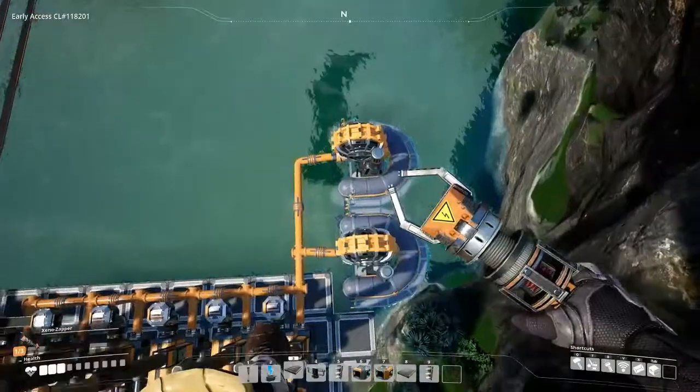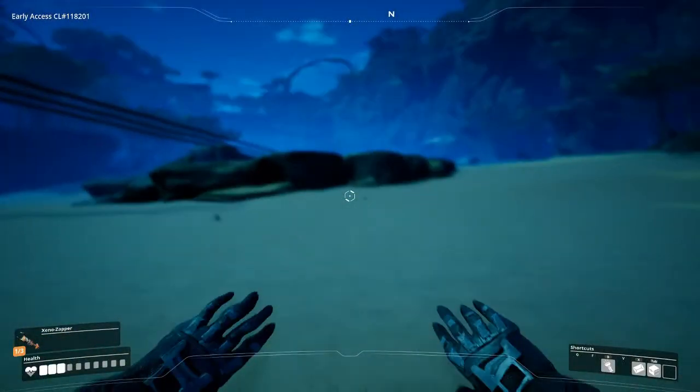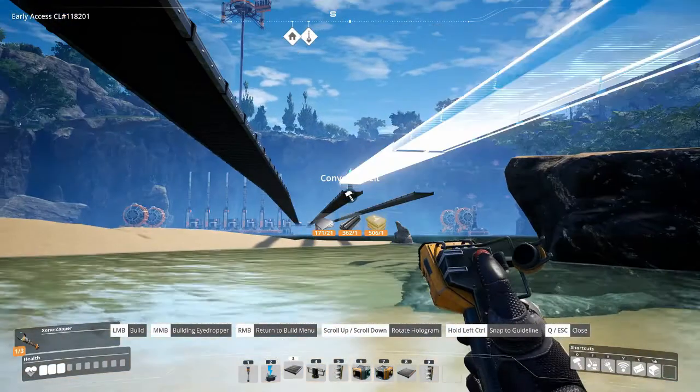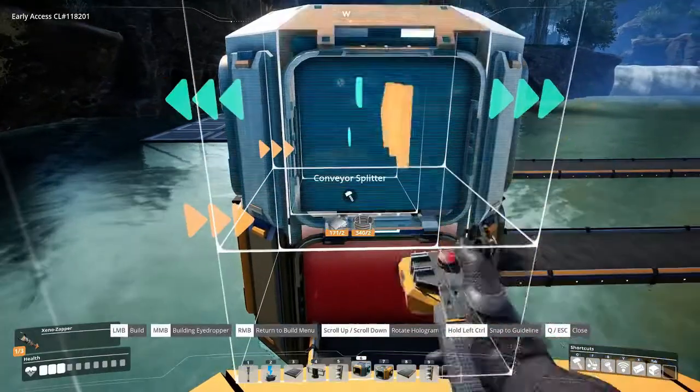I wonder if you can survive long falls into water. Yes, you can. Hook your coal up, hook your other coal up. Why won't it hook up? Oh my god, why won't it hook up? Oh no, this splitter is backwards.